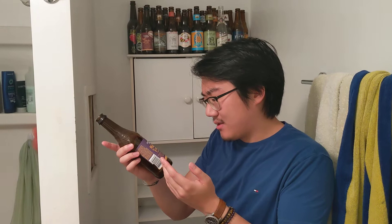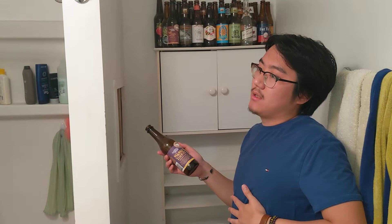Alright, Dogfish Head. This is one of my favorite IPA companies, one of the first ones I drank. This is Midas Touch Ancient Ale. It's 9%, so it's kind of up there. Apparently they based the ingredient list off what they found inside 3,000-year-old barrels that supposedly belonged to King Midas — barley, honey, white muscat grapes, and saffron. It does taste really good, it's a little bit weird, but they try to keep true to the original flavor. I really like this — I get it for special occasions, it's kind of expensive. I'd say 4.3.